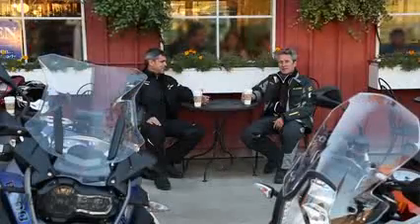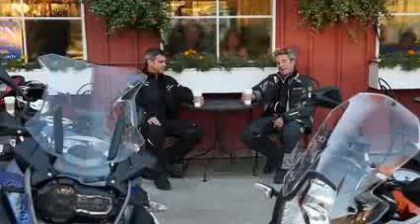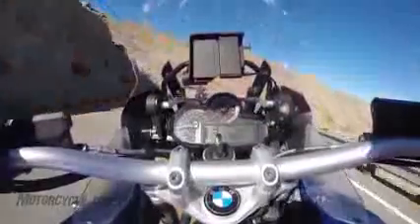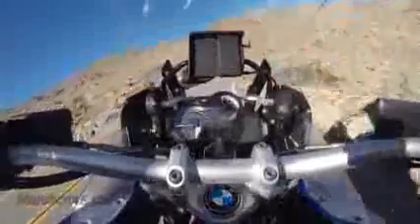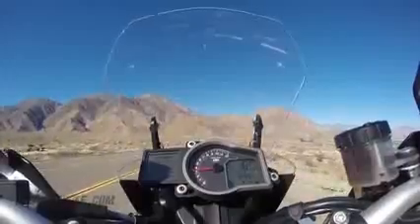The BMW's got the look — we were saying yesterday it looks like if it can't go around or over it, it'll just plow right through it. It's an impressive-looking motorcycle; it gives you the whole long-way-around vibe. And the KTM's a nice Austrian-built motorcycle. But the BMW just has the fit and finish, the little windshield adjuster — it's a really pretty little mechanism that you can adjust while riding down the road, whereas on the KTM you have to stop to adjust it.